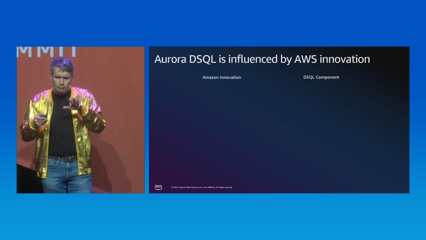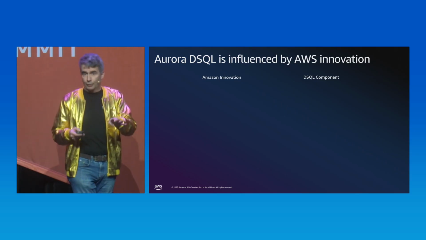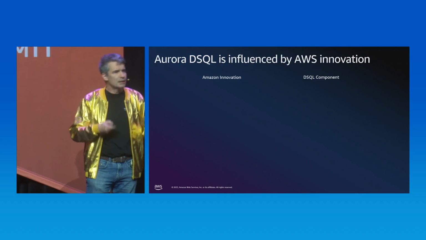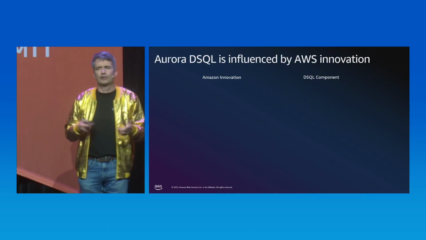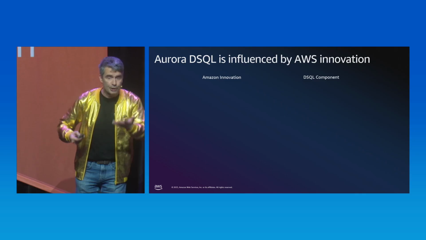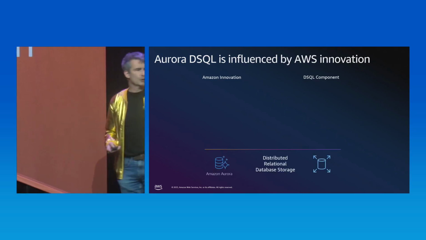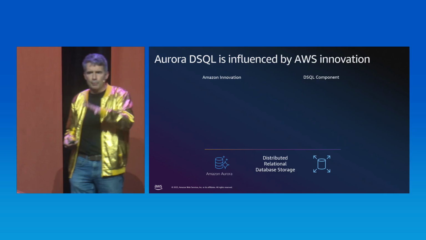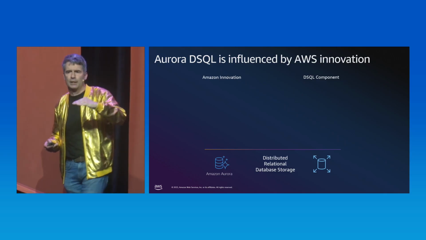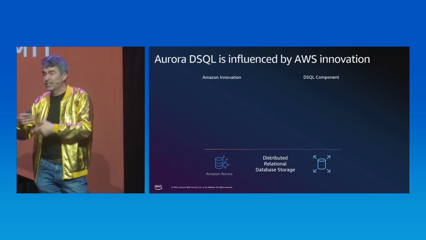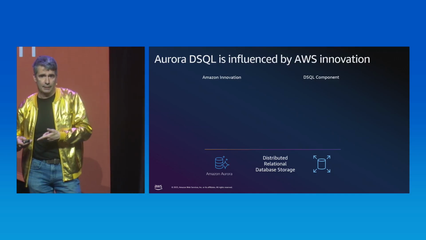Now, building a brand new database in under 4 years is not easy, but if we're being really honest, we didn't start from scratch. We had a lot of innovation already going, and we kind of combined what we knew and built on that. Just to give you an idea, the storage. Again, assuming that a lot of you know Aurora, you probably know there's this segregation between the compute and the storage. The storage is a distributed, self-healing layer, right?